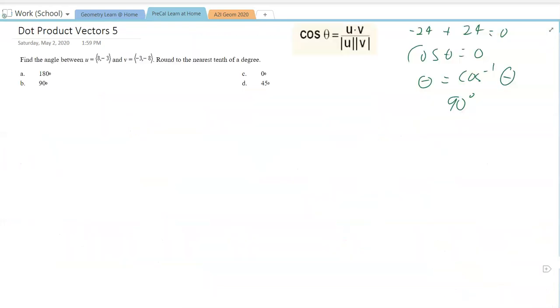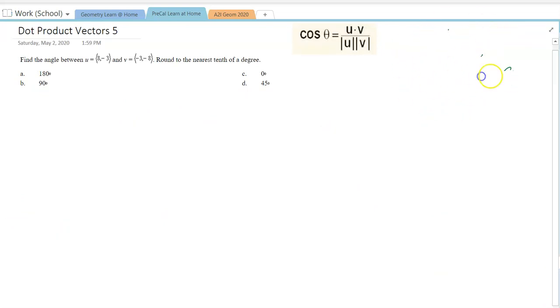All right, question number 5. I already have some work done here, but let's start over and make sure we know what we're doing on this one. It says find the angle between some vectors. This is real easy if you just use the dot product and the magnitude formula they gave you in the notes. So really all we need to do is find the dot product and the magnitude and then do the cosine inverse in our calculator.